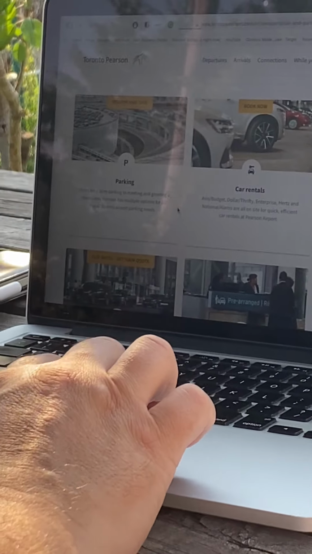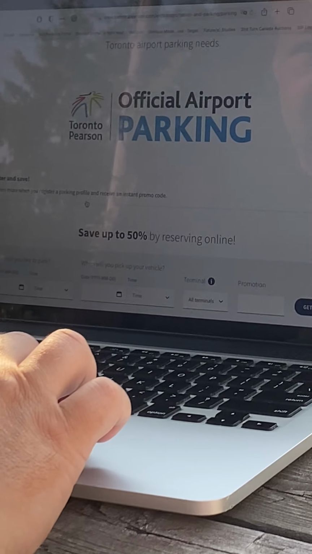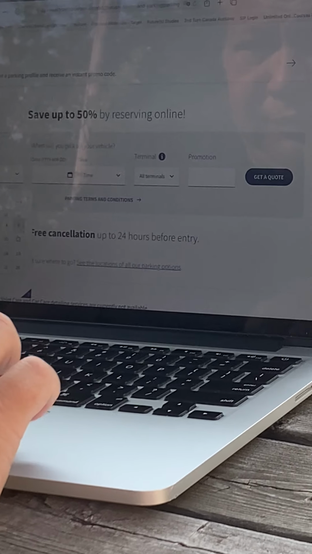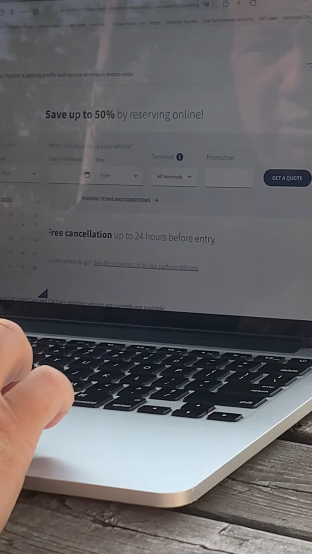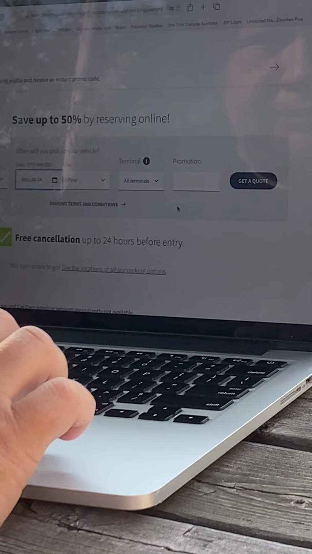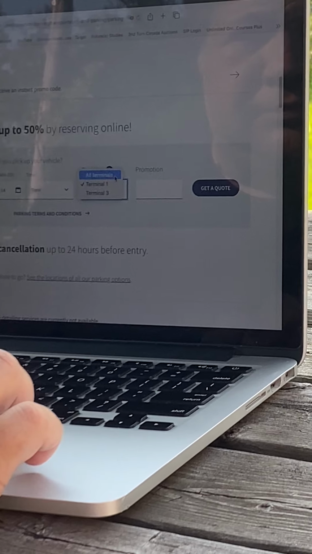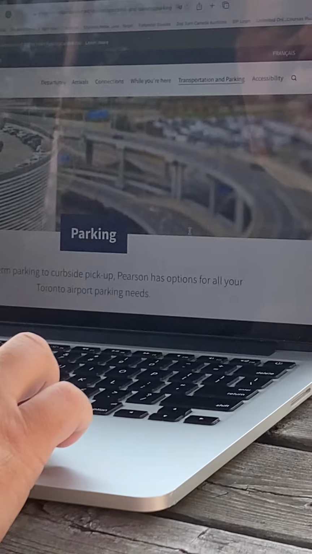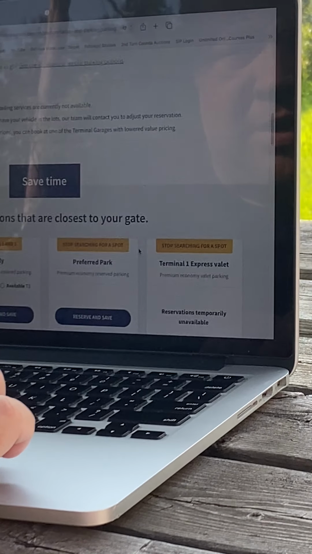Let's have a parking, reserve and save. Let's choose a next week. Okay.